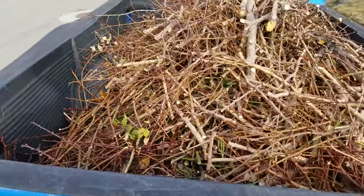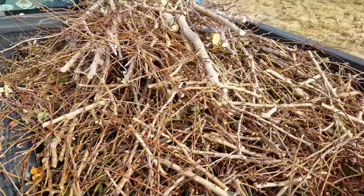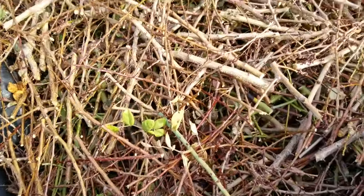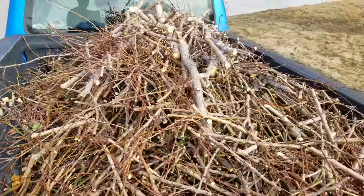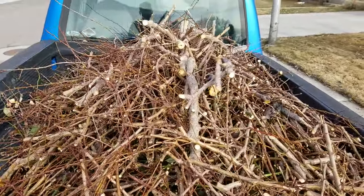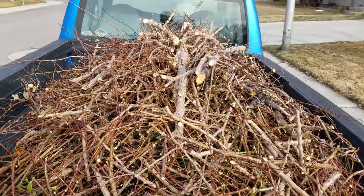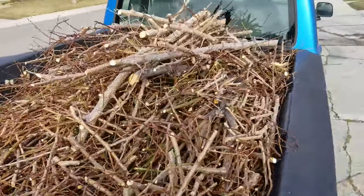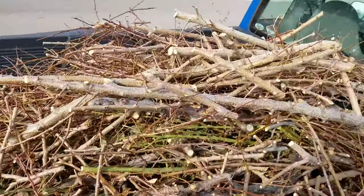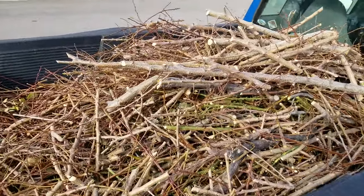So here's the result of all that stuff we put in there. All chopped down, some little tiny, some bigger, but we had to chop it down because we've got to go through town and it's got to be covered before you can take it through the town to the city. Anyway, you can chop it up as much or as little as you need to, but that's what we've done.